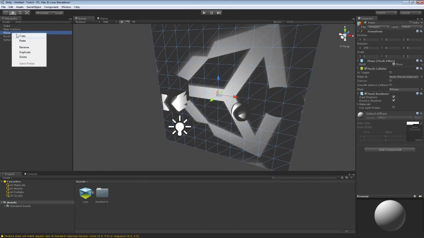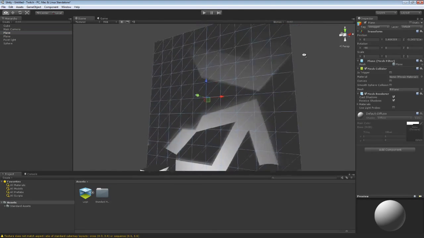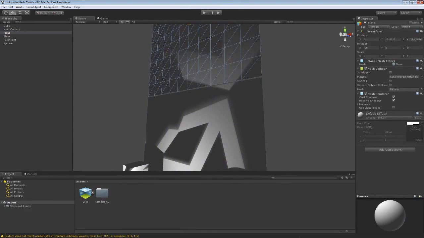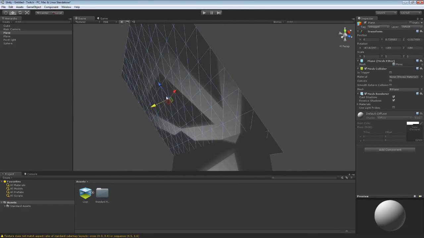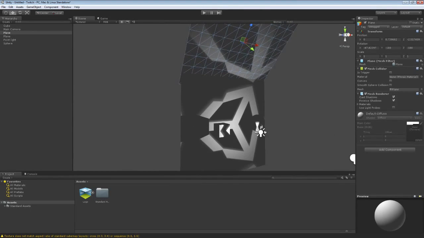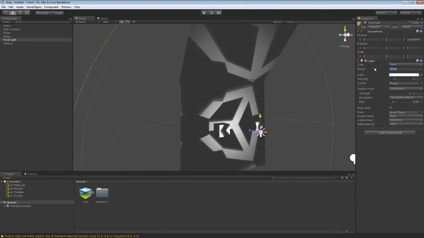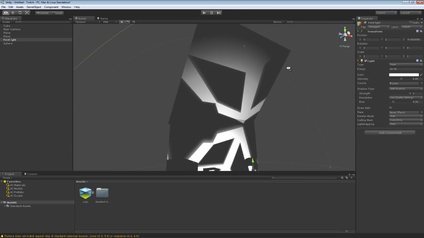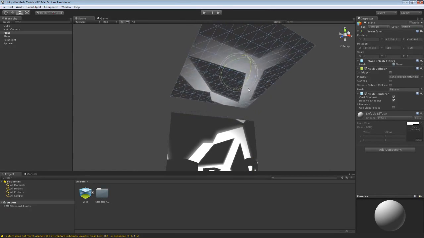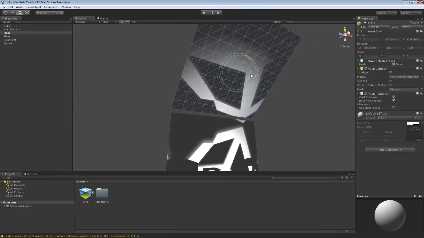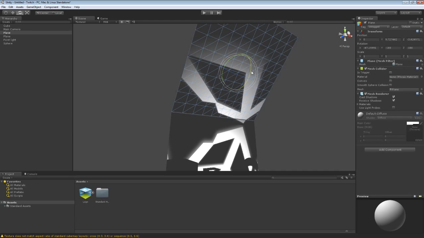I'm going to go ahead and duplicate this plane, and I'm going to move it up, kind of up here, and then I'm going to rotate it down. Let me move this in like this. Okay, so now we have this plane up here. All right, and let me increase the range of this light. We'll increase the range and the intensity a little bit, which will really kind of drive home the effect. And you will notice that there's distortion on the light, so it actually distorts as it moves further away, just like real light would. So it's actually a pretty neat effect, right? So we get this distortion, we get this projection and whatnot.